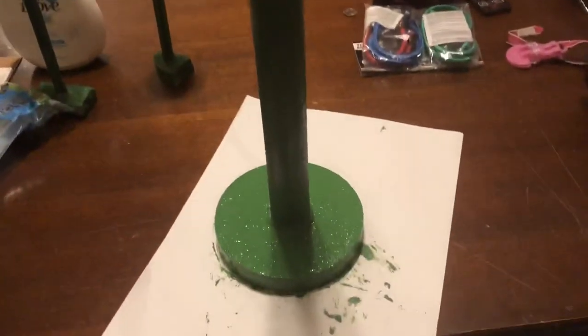This is the bigger one, and I'm thinking about doing one more. I don't want to go street sign crazy, but I'm thinking about having one by the door and then one on the inside, but we'll see.